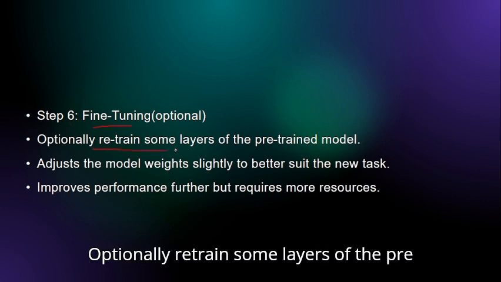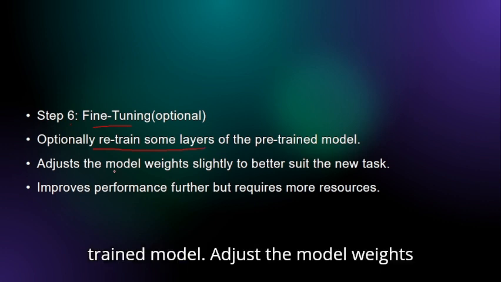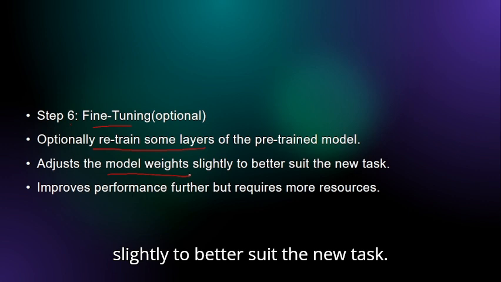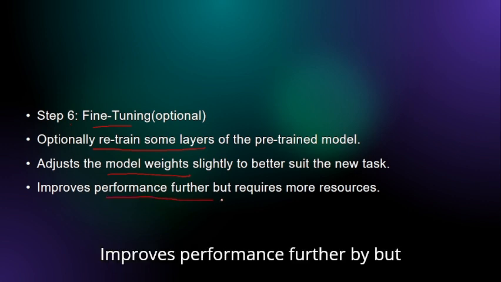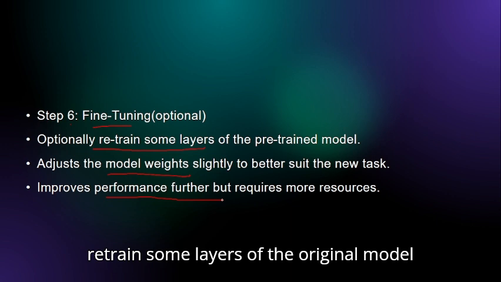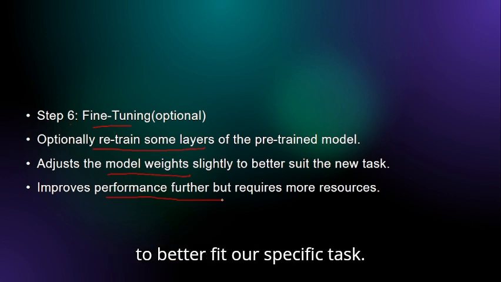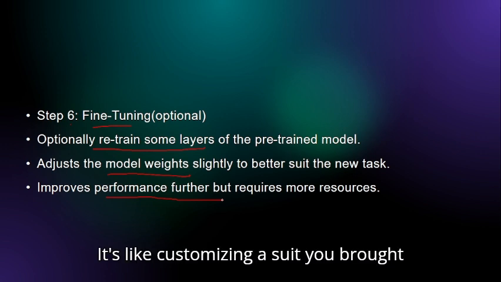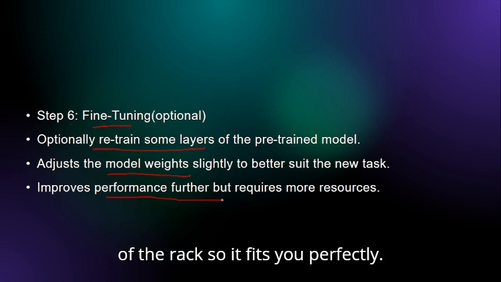Optionally retrain some layers of the pre-trained model. Adjust the model weights slightly to better suit the new task. Improves performance further but requires more resources. If needed, we can tweak or retrain some layers of the original model to better fit our specific task. It's like customizing a suit you bought off the rack so it fits you perfectly.